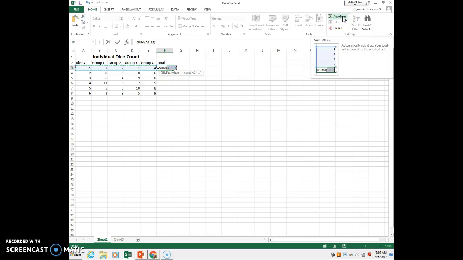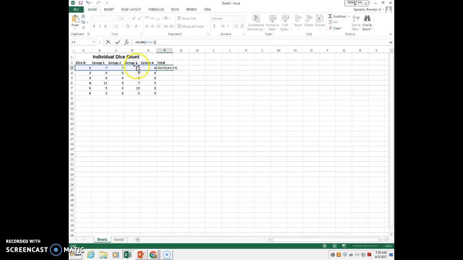I clicked on AutoSum, and as you can see, our formula starts here. So when you write a formula, you have to start with an equal sign. The equal sign tells Excel that you're going to be doing math. So you pretty much have to think backwards. You have to write your equation backwards. So equal sign, sum is the key word that we're going to use to tell it to add, and then we put a parenthesis in here with our range. So remember, our range is A3 through E3.